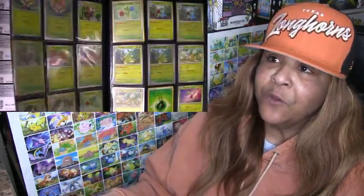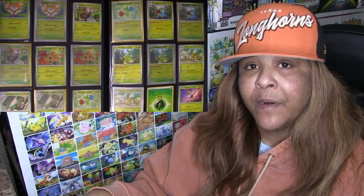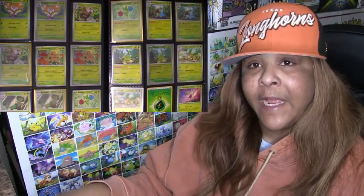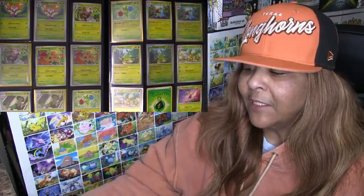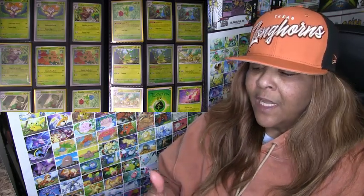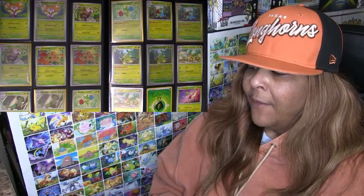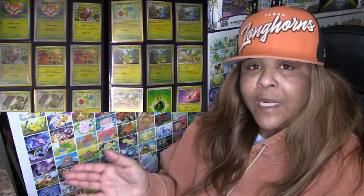I use my energies to name the card and this is the number of the card, so this shows what I need. I'm missing Torterra EX, for example. You'll see I have the common and uncommon right next to each other so I can tell if I have both or not. I used to hide them behind each other but found that difficult — sometimes I wouldn't have the reverse or the common. This way it stays organized and I know exactly what I need.